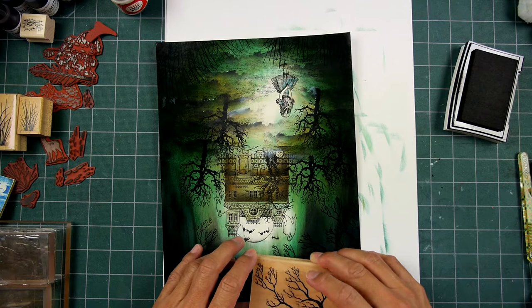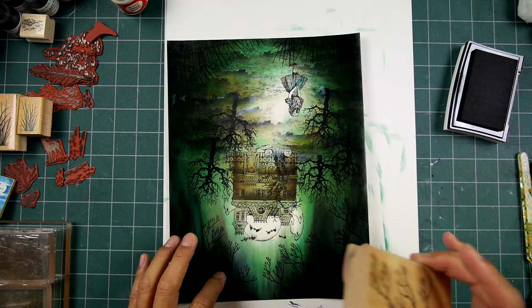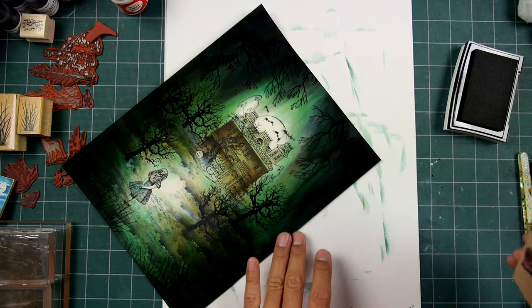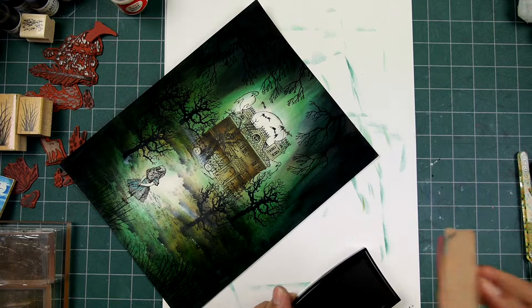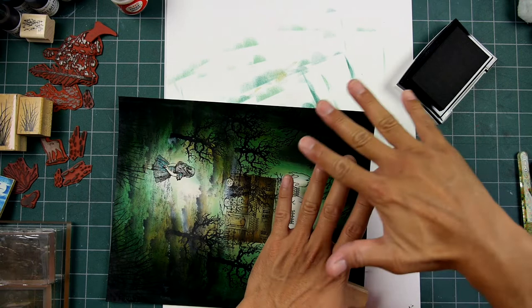go for another couple impressions. This one I'm barely stamping it on the scene. I'm stamping just this top branch right here because I didn't want that other part. But sometimes I don't know until I put it in front of my card what I want in there. So I just want to further frame off the scene and to close it off on the edges. I think it would look a little bit nicer. Just to kind of, I don't know, not have things so open.